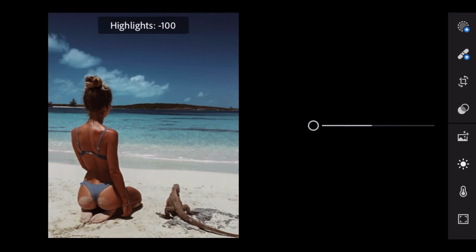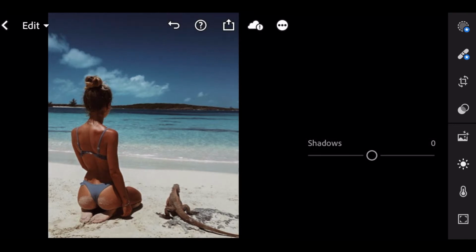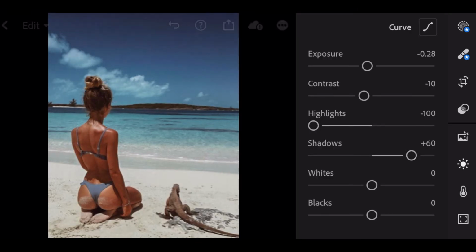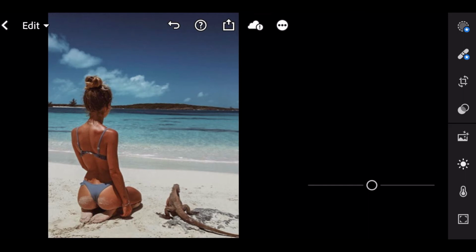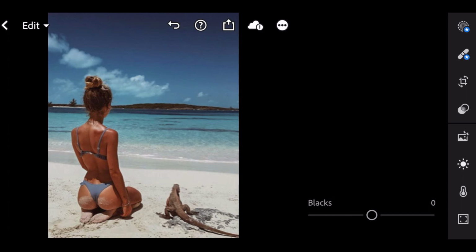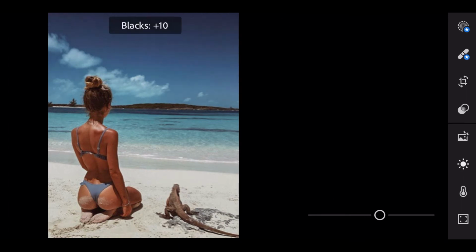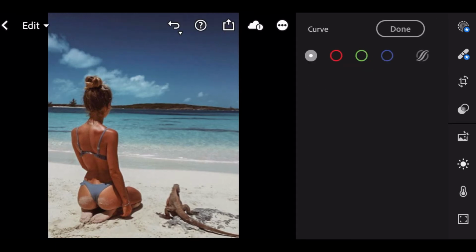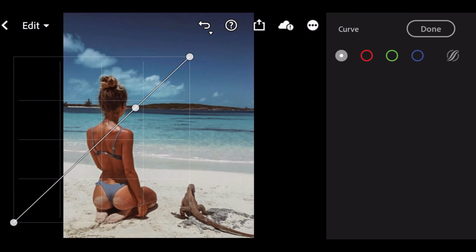Highlights -100. Shadows +60. Whites +10. Blacks +14. Go to Curve. White.